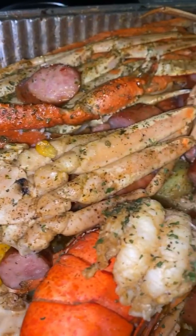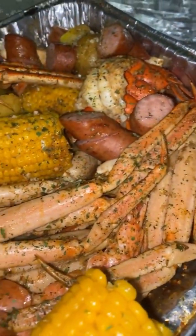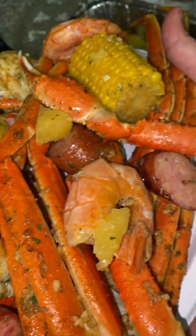And look at that, almost done. Sprinkle some of that melted butter on top. And look at this. And there you have it, seafood broil. Tasty.